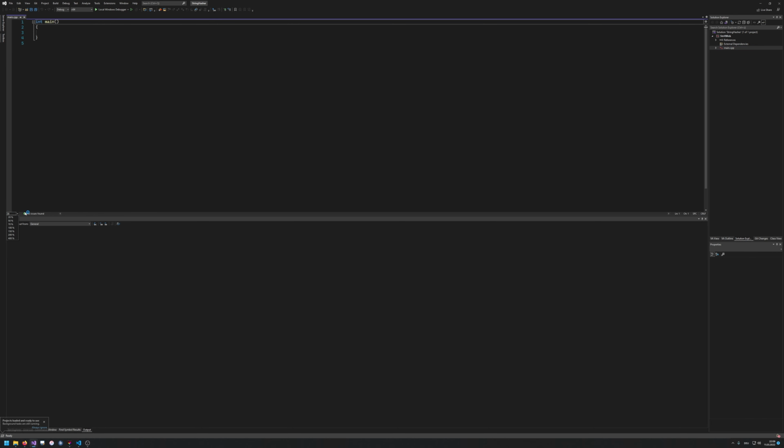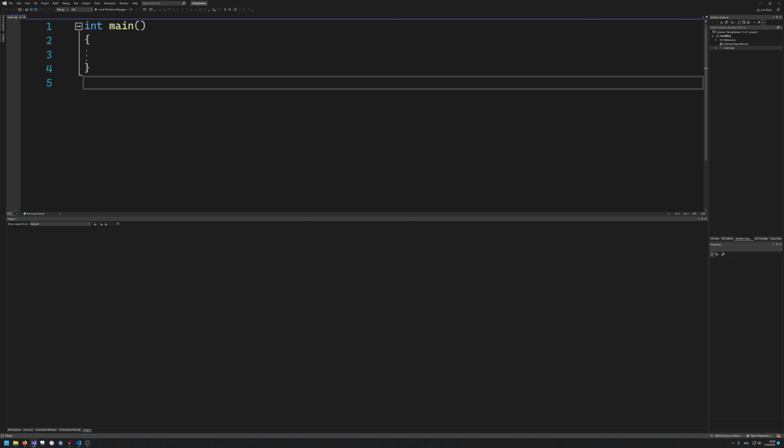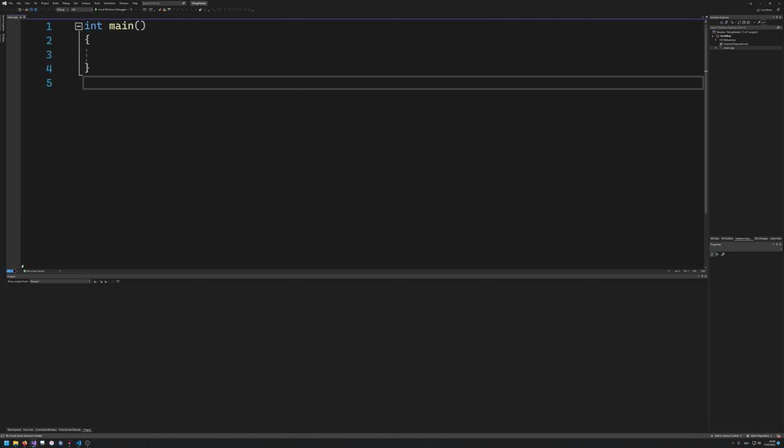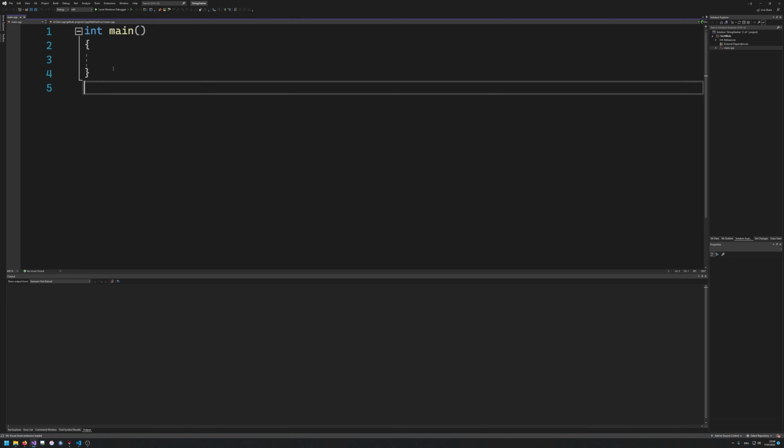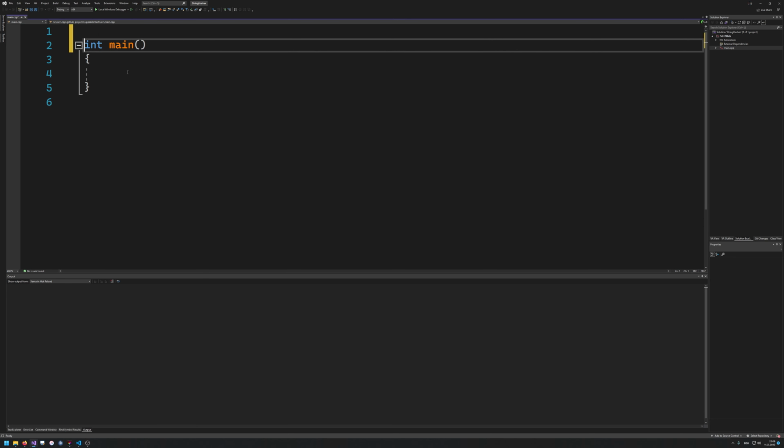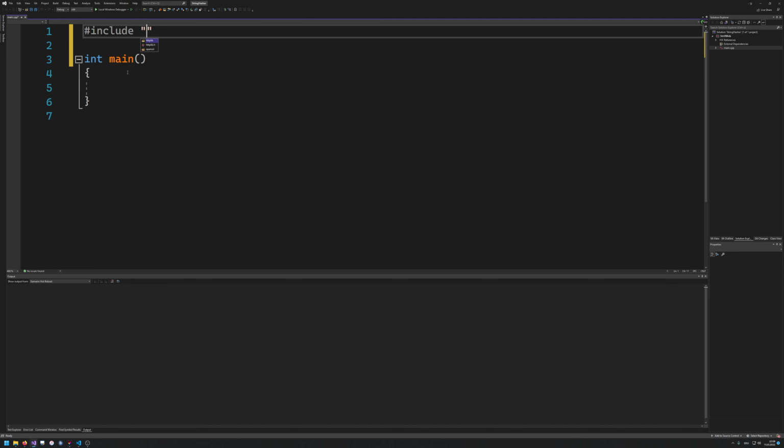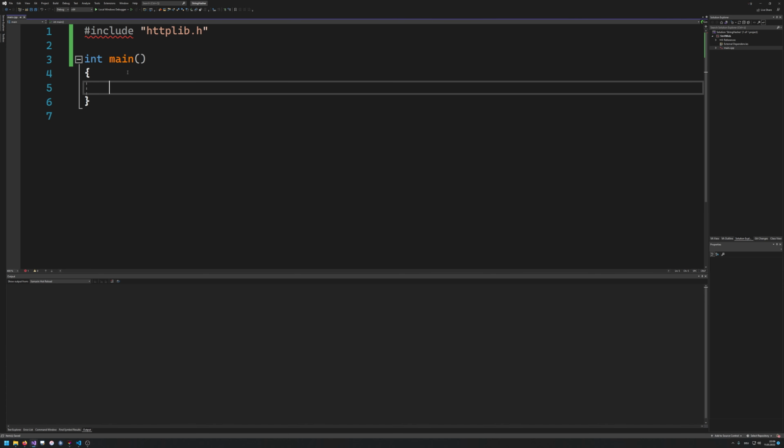And we are ready once we zoom in so that you can see stuff. Maximum, hello, can you? Yeah, there you go. There we go, we are now zoomed in. And now we can start. Now we first need to include it. So let's see what includes we get. Yes, there it is, HTTP lib.